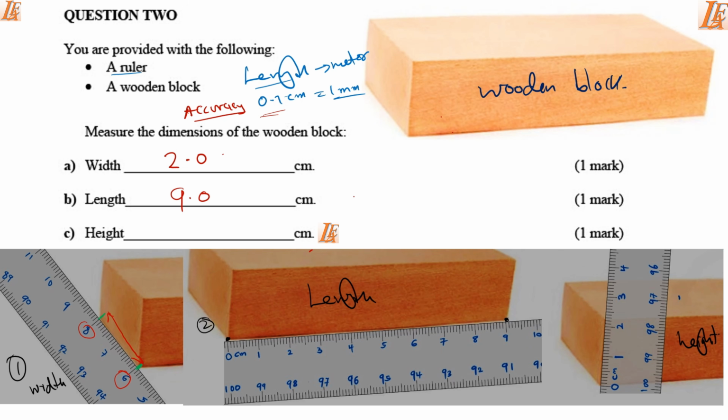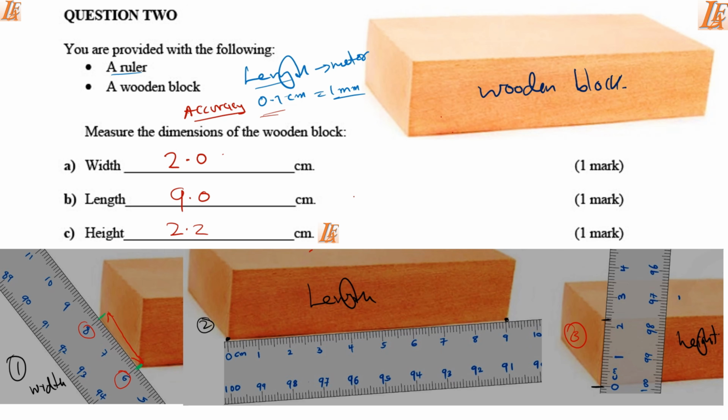Let's go to the third diagram here, where we are measuring the height. This height begins here at 0, and then we stop at this point. So the point up here is 2, 2.1, 2.2. So in this case, the height is 2.2 centimeter. Because this one has a point and it is to 1 decimal point, we don't include a 0, we just place 2.2.